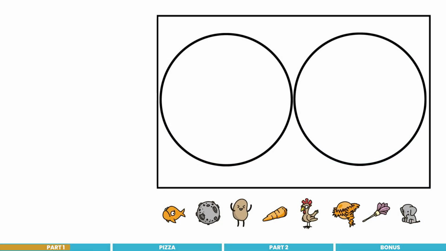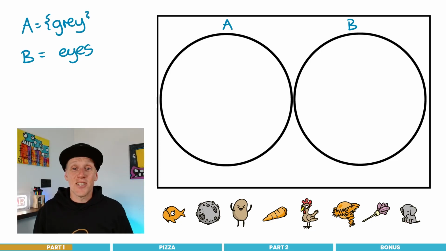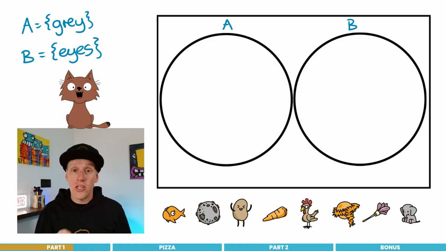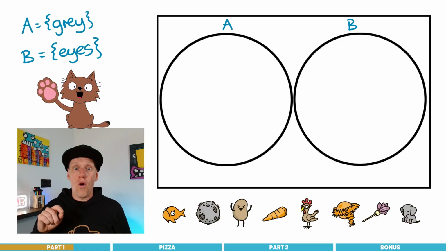Time for you to have a go at a puzzle. So this time, let's start with 2 hoops on our towel. We'll call them A and B. The rules for this puzzle are, in set A, I want all the grey things, and in set B, let's have all the things that have got eyes. So, now that we're getting a bit trickier, I'd like you to try this one for yourself. Pause the video, see if you can work out where things go, and I'll see you shortly. So pause now.